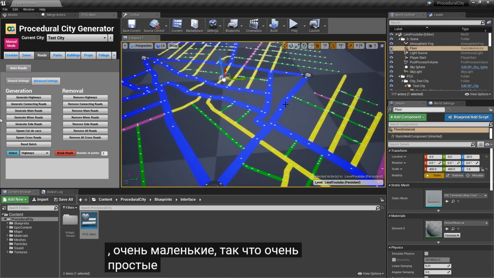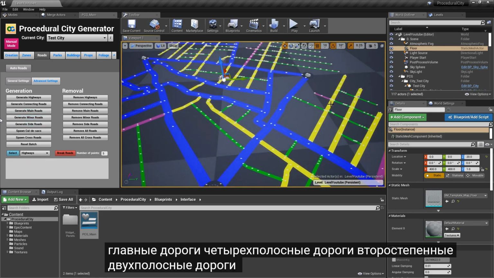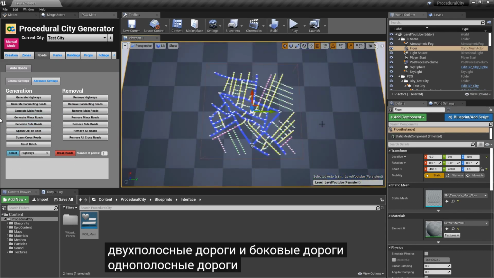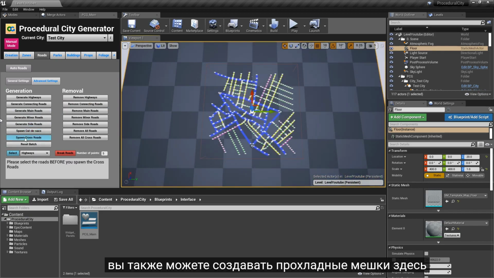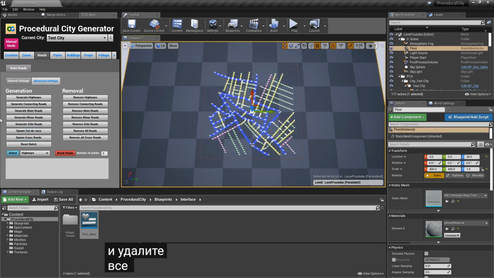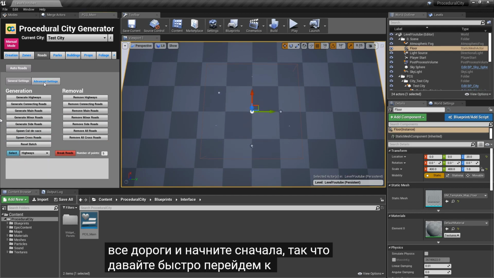So very simple. Main roads are 4-lane roads, minor are 2-lane roads, and side roads are 1-lane roads. You can also spawn cul-de-sacs here and crossroads here, or you can go ahead and remove all of the roads and start over.